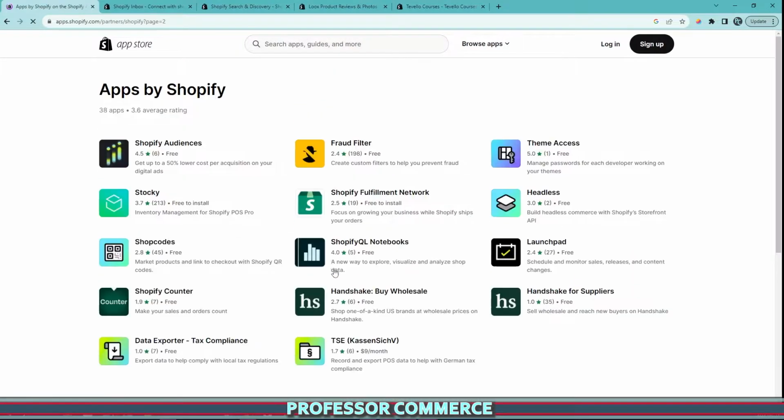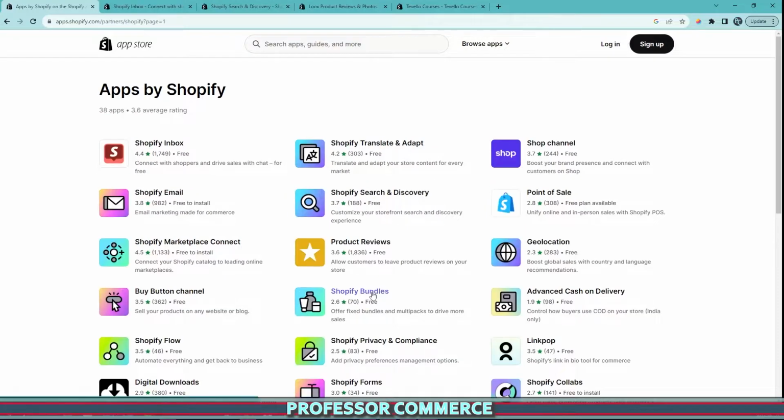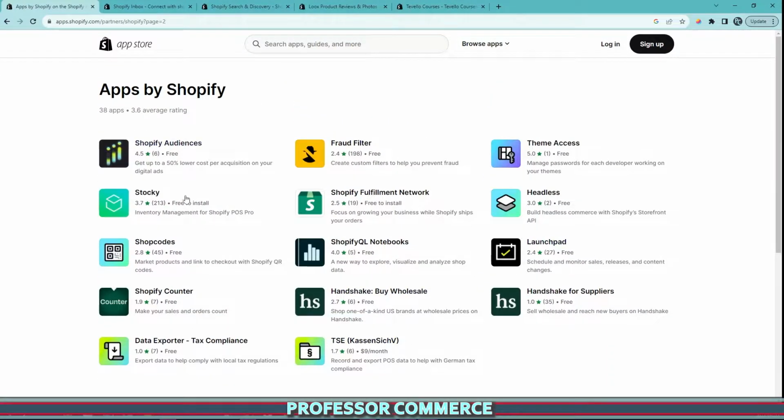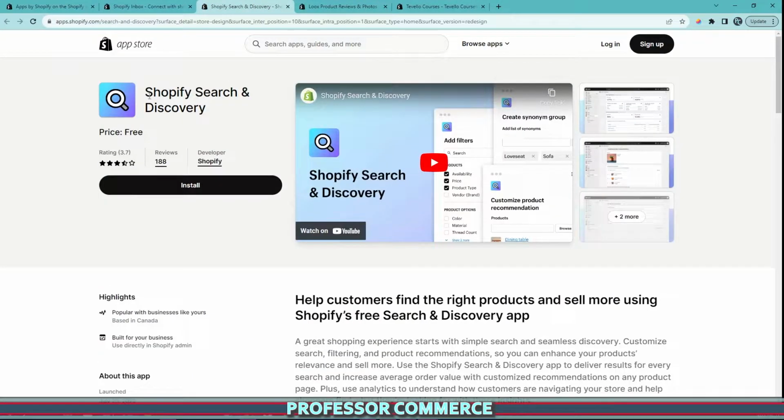This means that if you have any issues with support or refunds or credits, I'm pretty sure all of these are free if they're made by Shopify, it looks like. But these are all supported by Shopify. I'll show you what I mean. If we go to this app, the Shopify Search and Discovery app, it's a way of adding filters to your store to help customers narrow down your products. And it's a free app.